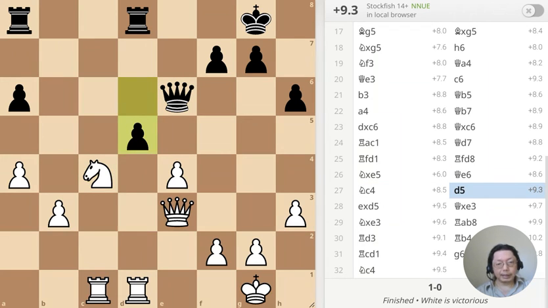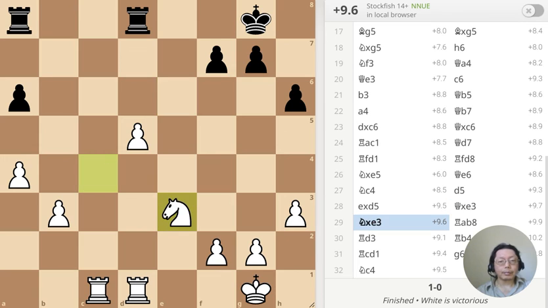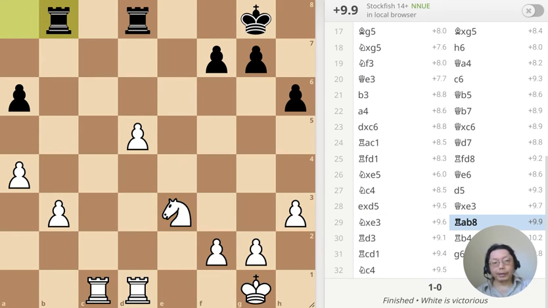Trying to keep advantages over here. Now, in this case, yes, I can take the pawn over there because if queen takes queen, knight takes queen, and we're even. And there you go, right there. So I got this best pawn over here.